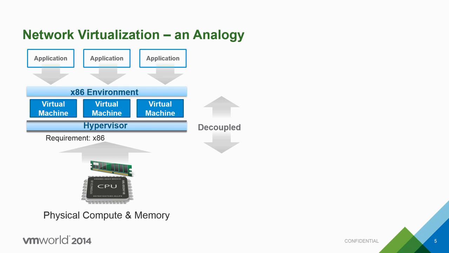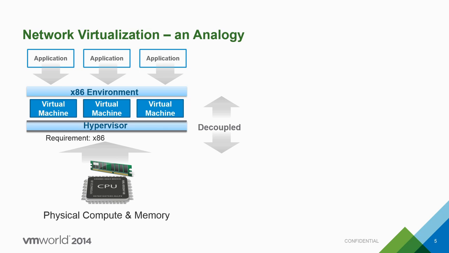So that's what I mean by decoupling, and that's one of the first things I want you to think about when we talk about network virtualization. The second thing about a virtual machine is that it faithfully reproduces all of the properties of a physical machine. It has the same instruction set, memory, and I/O, so much so that when you run an application inside a virtual machine, it doesn't know that it's not running on physical hardware. So faithful reproduction of the underlying physical thing is another property of virtualization.